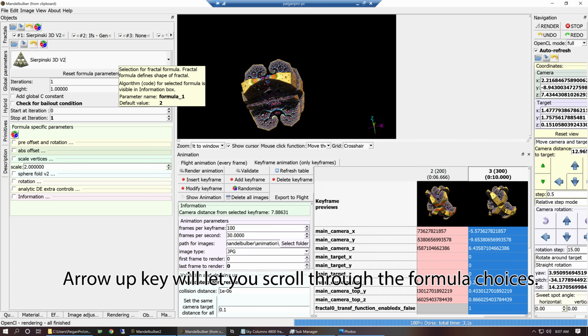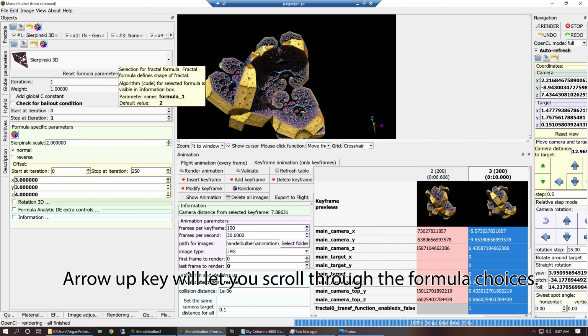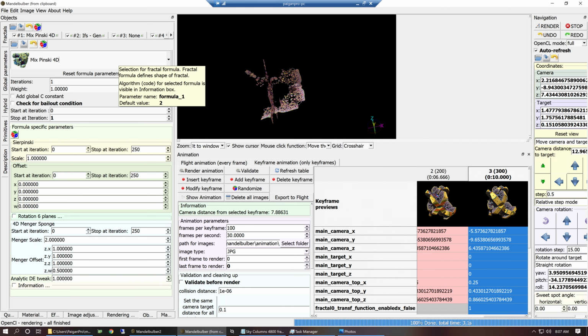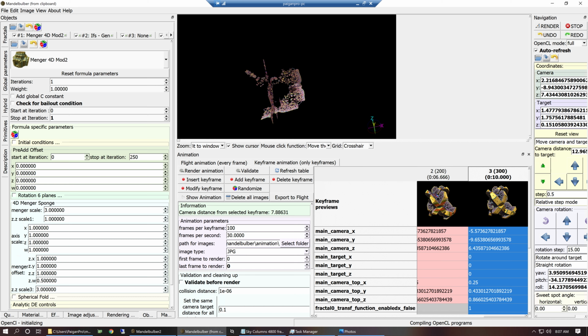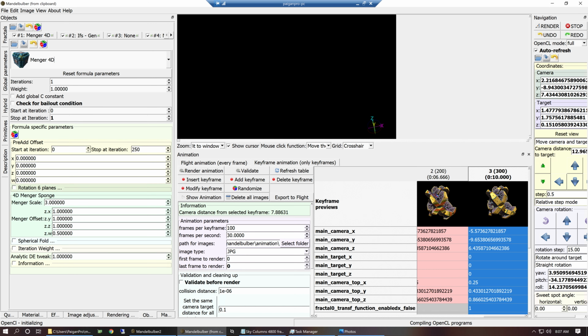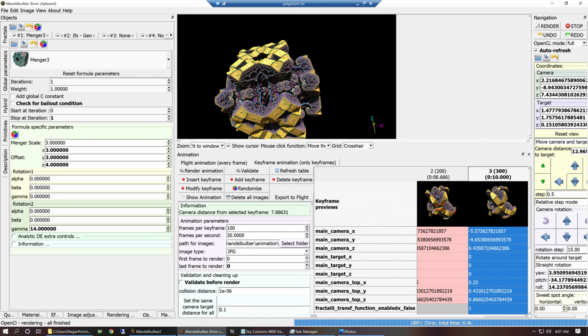Here's the 3D V2. I never knew I could do this, actually, just roll through the formulas like this. So that was a really cool thing I just discovered right here, guys. Just arrow up through the formulas. Wow, that's super cool. I feel like just doing an excerpt and showing you that. Except I'm not getting any. There we go. Okay, back in the Minger world.